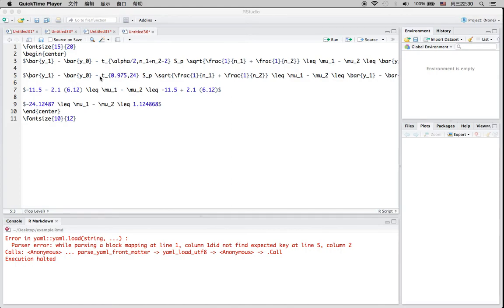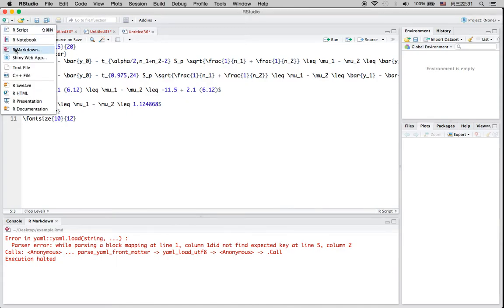Hi, in this video I'm going to show you how to use Markdown to generate a PDF file. Markdown is very useful for generating reports, and you can also embed different programming languages in the PDF file. It is also useful for writing mathematical equations, and if you are very precise in formatting your document, then R Markdown is a very good choice.